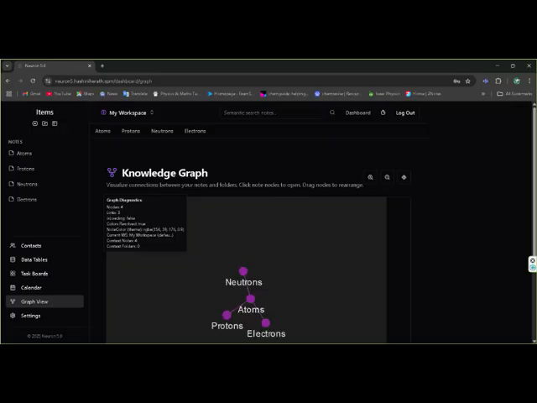Now these are connected together. You can see neutrons is a subpin in the atom, and these are subparticles of the atom. This is the atom itself, the atom node itself. So I hope you got it. That's how you take notes and make notes in this Neuron application.